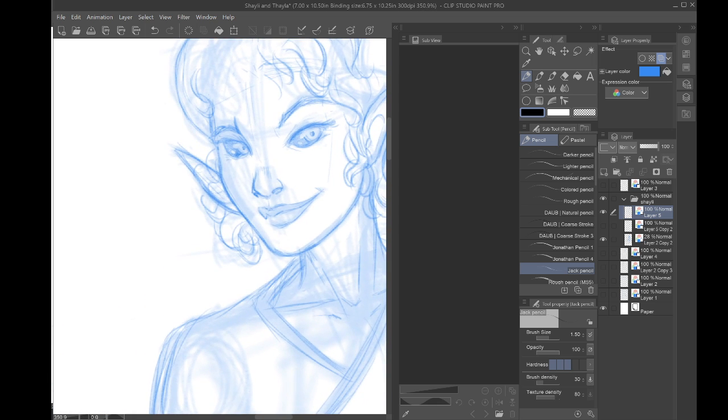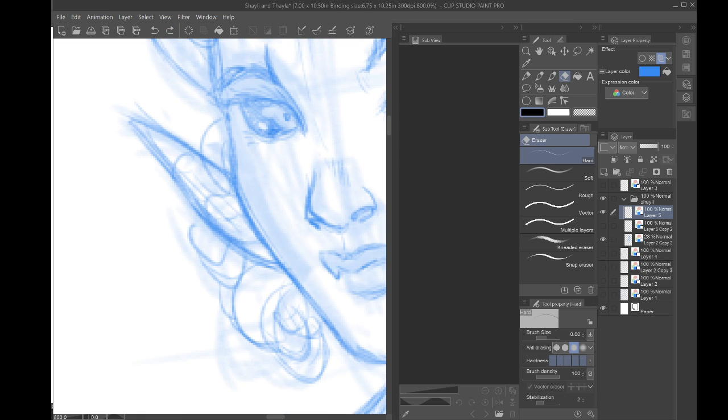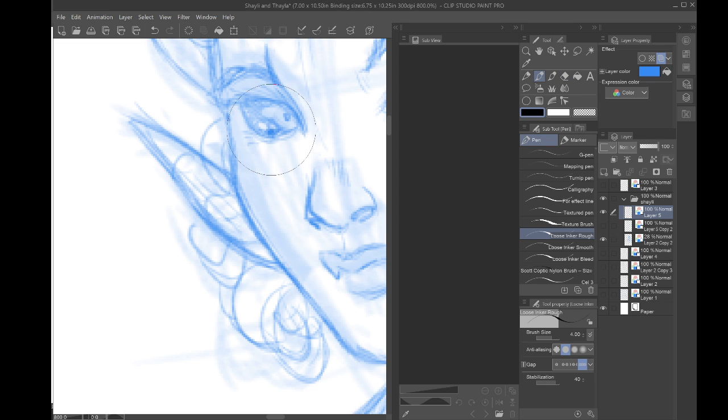Although I think I accidentally just made a pencil mark on her eye. I can't delete it. What did I do? Oh, god damn it. I keep switching to the pen tool accidentally. I hate when I do that. I do that all the time.